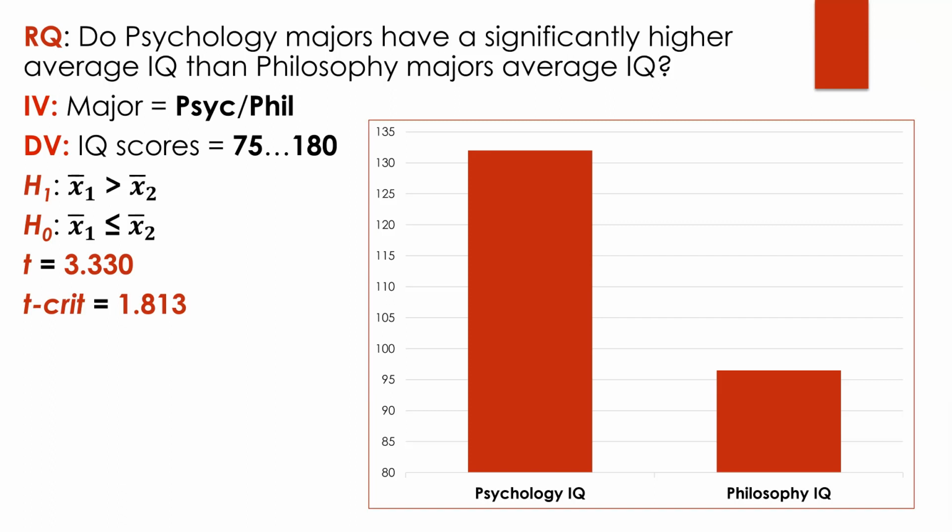So we can see just by looking at the bar graph here, psychology IQ is much higher than philosophy IQ based on this data. So that might visually indicate to us that this difference might be statistically significant. So when you do the problem set for the independent samples t-test, you'll have a question on there that's asking you to create a graph to visually show the difference between your means. And that can give you a little indication of where your analysis might be heading. Is it going to be significantly different or not? Okay, and that is how you do the independent samples t-test in the context of hypothesis testing.